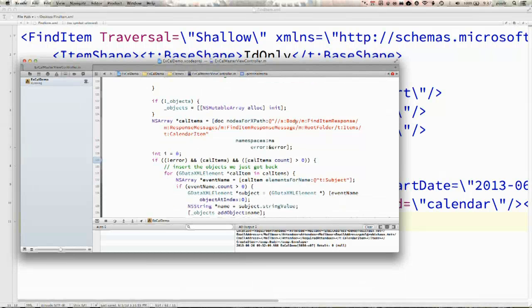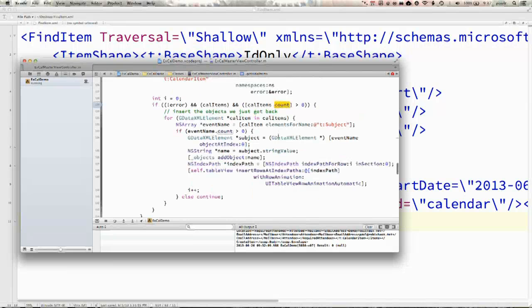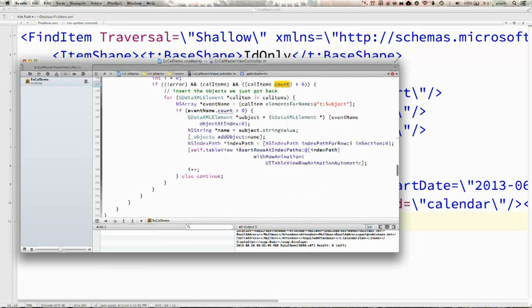So if we use XPath to say in the body, in the find item response, in the response messages, in the find item response messages, then we should have a collection called items, and there will be 1 or more calendar items. Well, this is cool because what nodes for XPath does in this case is give us back an array of items. And since we have an array, we can do things like make sure that we got a result and that the result has more than 0 items in it. Then we just iterate over each item and add it to our table view. So that's what fills in that view on the left-hand side when we actually get results back.